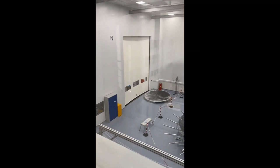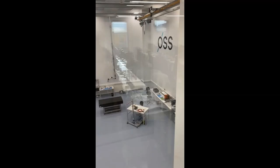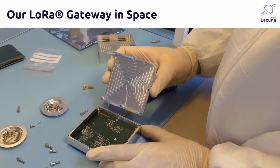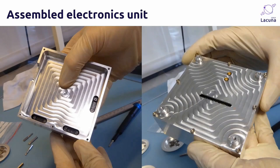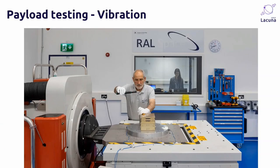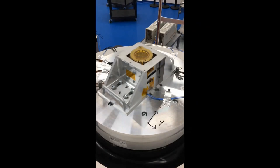We snuck into the clean room a couple of weeks ago — filmed with a phone. The room is very high because they also make large unfurlable antennas for big telecoms missions. We receive the communications and power PCBs from Parametric in Switzerland where they're manufactured. These go in an aluminium enclosure for RF and radiation shielding, then we place the electronics unit into a test jig that simulates the satellite interface, and we test, test, test. One test is for vibration — the electronics unit with antenna stowed, as it would be for flight, sits on a shaker table and vibrates at the same frequencies as during rocket launch.